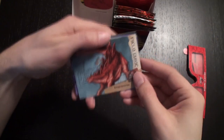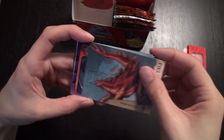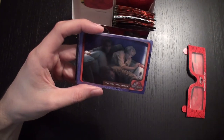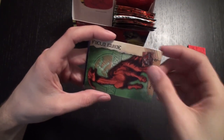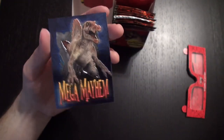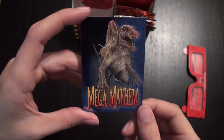Okay, that's interesting. Okay, Stegosaurus, so that's a new one. That's cool. It's a really cool image of a Stegosaurus in attack mode. Go Get Mommy, Compsognathus, the Nightmare Begins, Crushing End, Parasaurolophus, and Mega Mayhem. Look at this shiny card. That's cool.